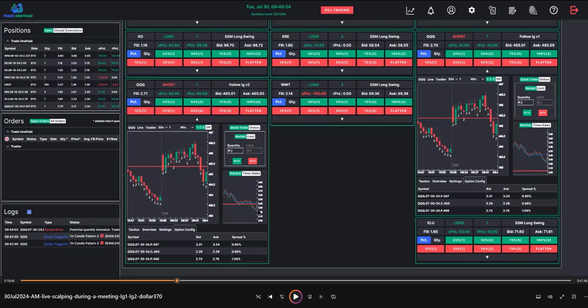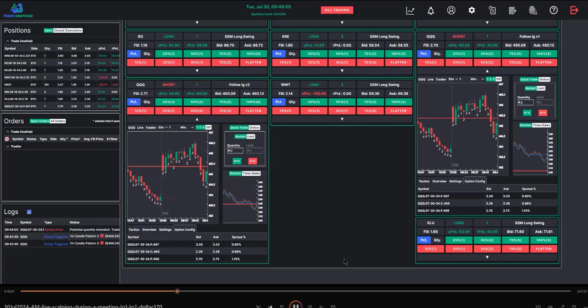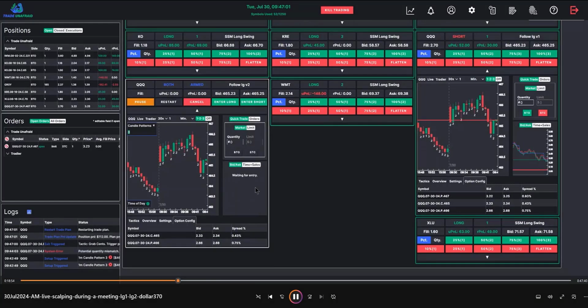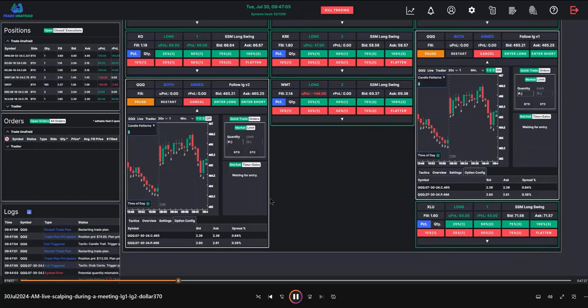So I realized after this trade took place that I had forgotten something, so I just wanted to point it out while you can see it. See, the bid and ask have broken the stop, but the last hasn't yet. So it's still in this trade, even though I really would have wanted out by now. Okay, so last actually then jumped down and that stopped it out.